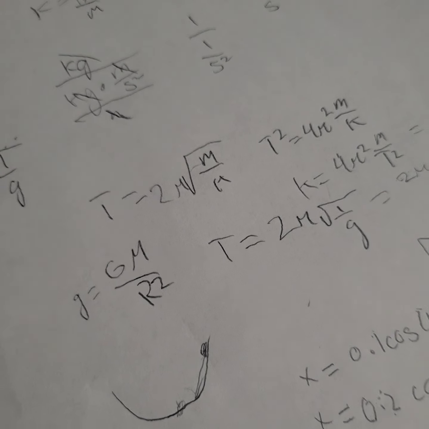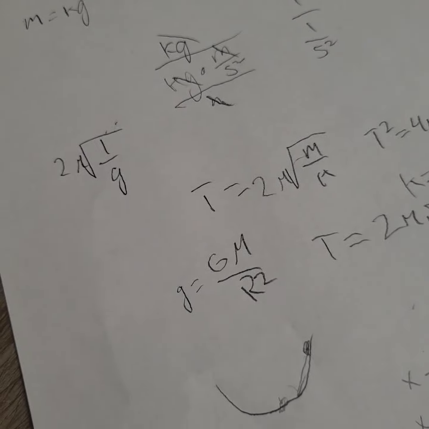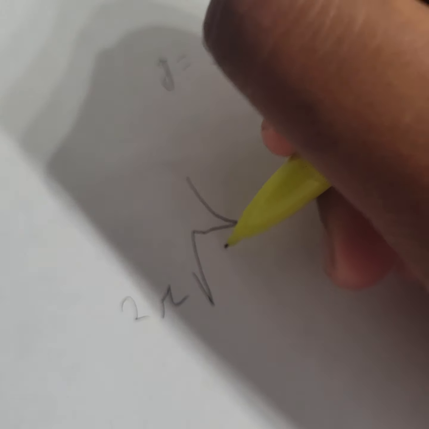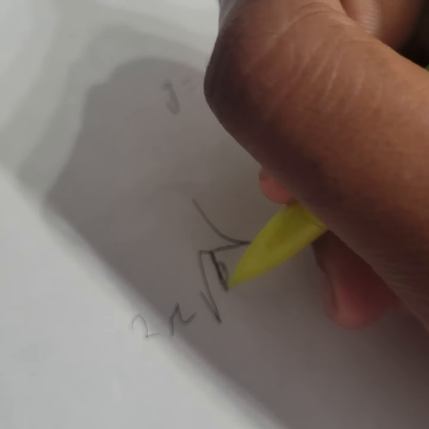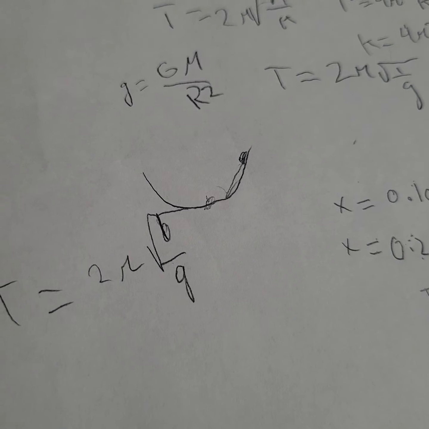The next question asks, a simple pendulum has a mass m and is placed with a mass of 4m. So for this, it would be 2 pi square root of L over g, and because that's a pendulum, the period would remain the same because mass is not affected.